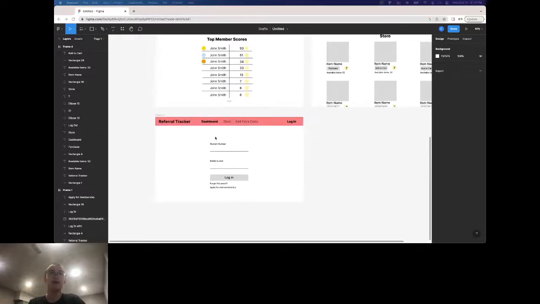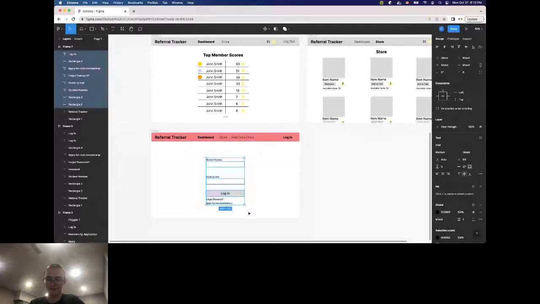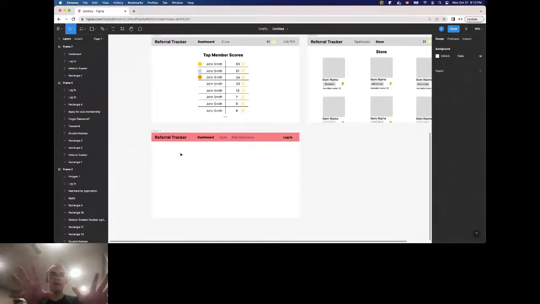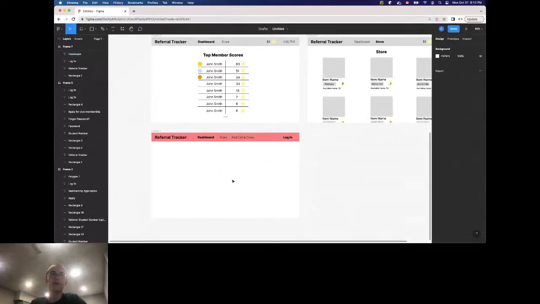So, for instance, the dashboard. Again, this is just old stuff, so it's not relevant here. Again, this is the admin view. If an admin logs in, so admins are core team members, like me or Gavin or some of the executives of the club, then if we click on the dashboard, we will be able to see the full list. Not just the top 10 or something, we will be able to see all of the participants.